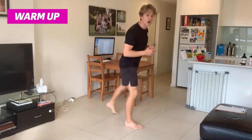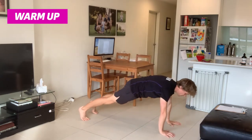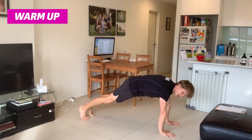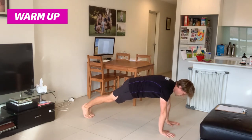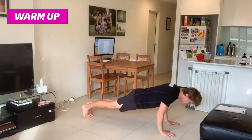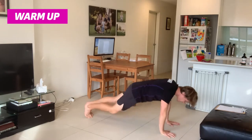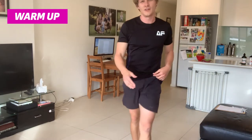Push up position, hold that stationary for 20 seconds. Neutral spine, squeeze the knees together, push as far away from the floor as I can. 20 seconds, and then we're going to do five push-ups. All right, here we go. One, two, three, four, and five. Okay, not bad so far.